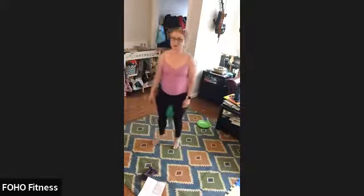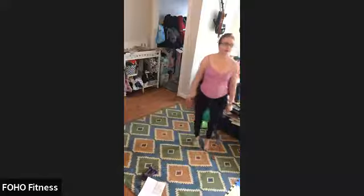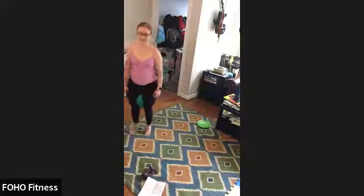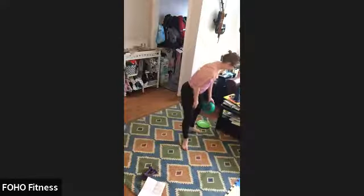Squeeze, squeeze, squeeze, other side. Or just do one more to each side. Squeeze, squeeze, and walk. Last direction, squeeze, squeeze, squeeze, walk. Set it down. Hopefully you feel your inner thighs warmed up.